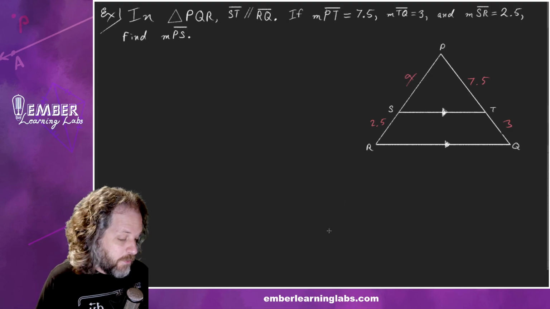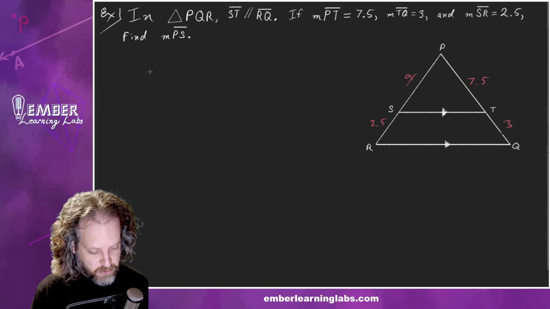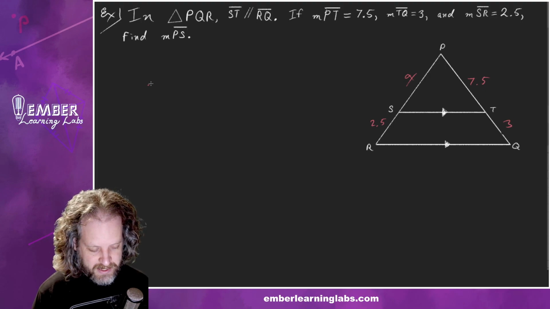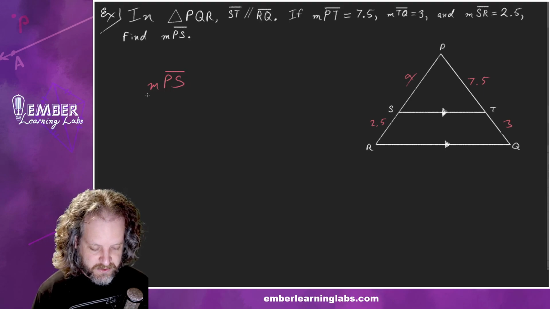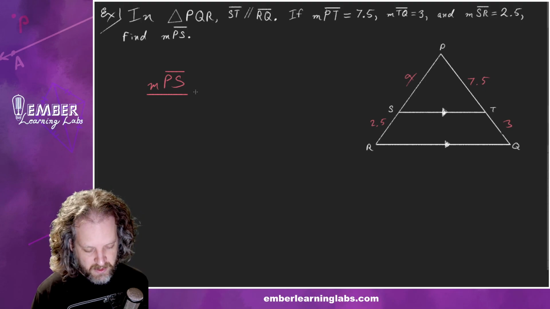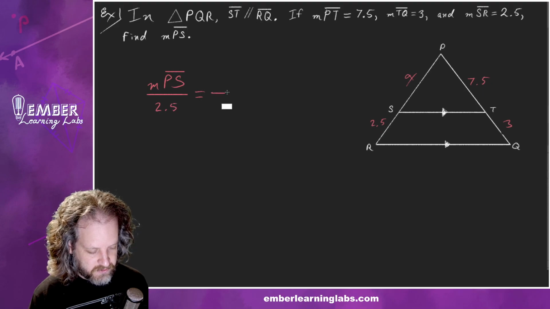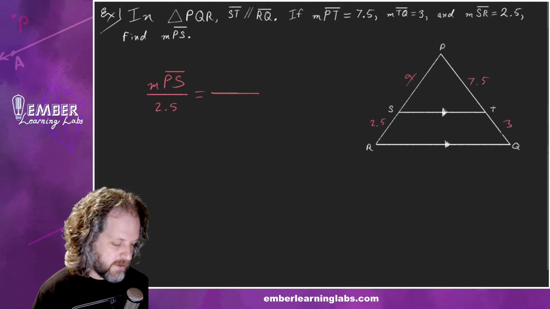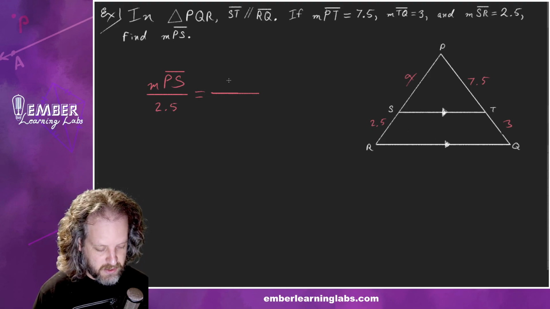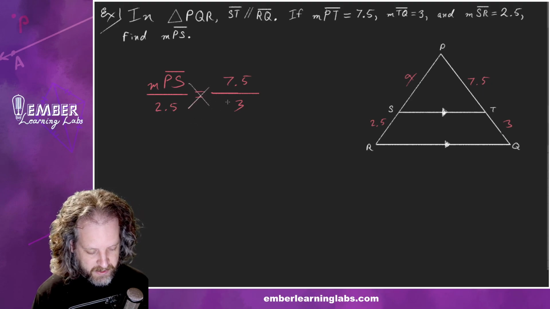So let's set up a proportion because we just learned that these are proportional, right? So the proportion we can set up is X, or I'm going to label it as the measure of PS, just because we're going back to high school, so we use that more formal notation, right? Equals, PS to SR is 2.5, equals. So we went this long side to this small side. So we're going to do the same thing over here. This long side to this small side. So 7.5 to 3. Then, just like solving any proportion, we're going to cross multiply, right?